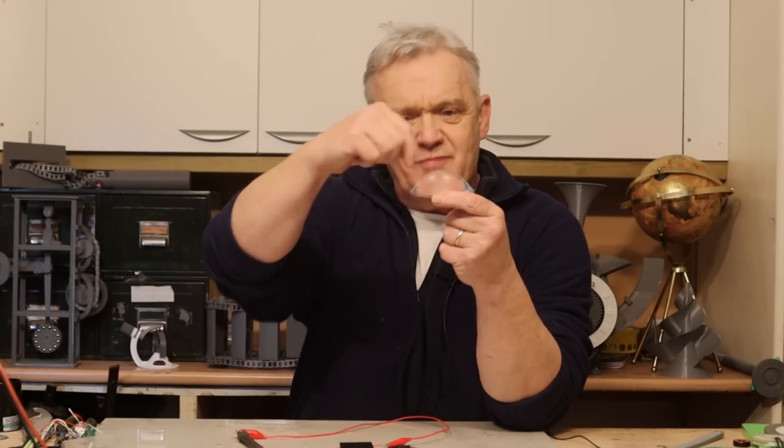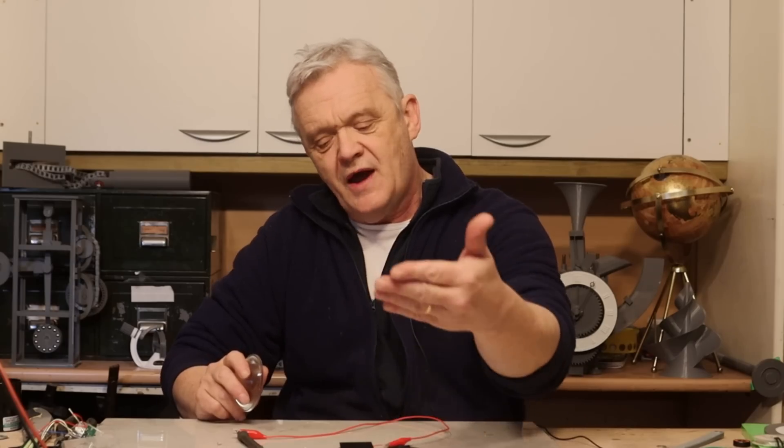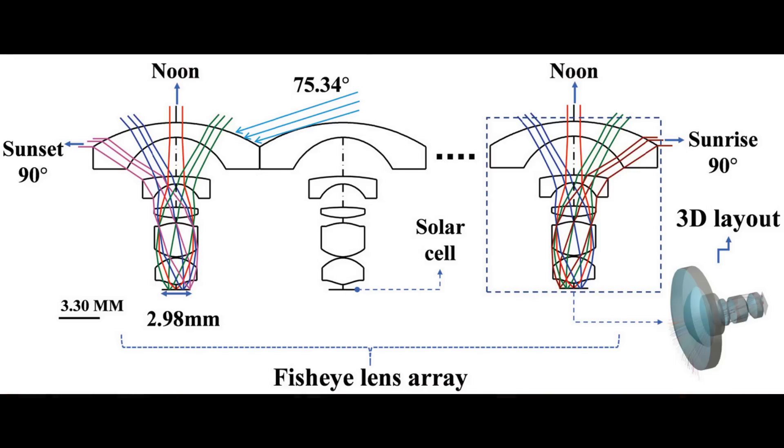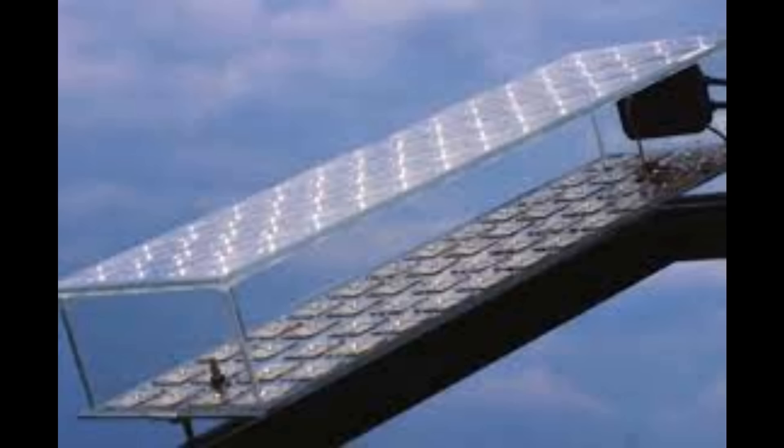There's no real surprise that that worked — it's a waveguide, it's a lens, it's collecting the light, bending the light, and pointing it in a single direction. When the solar cell is sitting out there, it receives light, but any angled light it can't get — it works best if it's straight on. What this does is bend all of that light from around the sides so it comes out straight on. It is the subject of a lot of research developing light guides to put on top of solar cells.